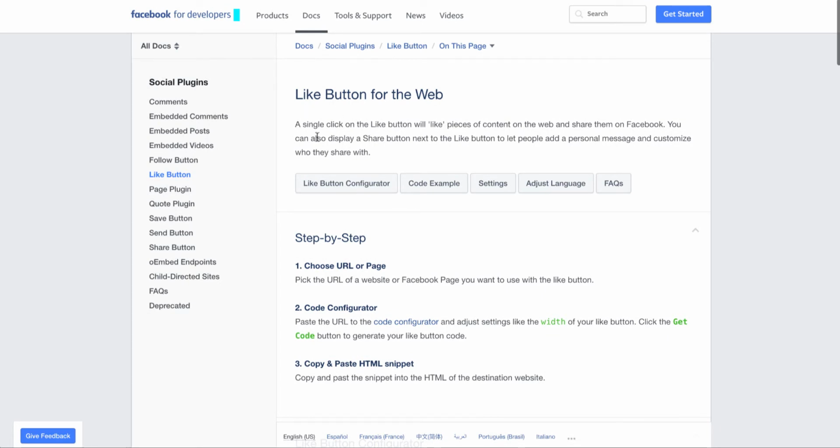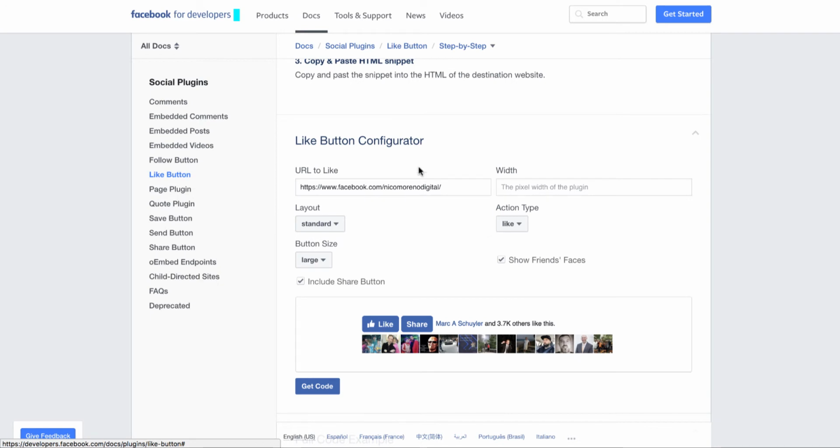So what you do is you go to this Facebook for Developers link right here. I'm going to include a link directly to this page below. All you do is go down here to this Like button configurator. There's a couple quick steps here. It's really, really simple. All you do is copy the URL right here. It's probably going to start out blank. You just go to your Facebook fan page URL, copy that, and paste it right in here. You can play around with that, but I tried messing around with it and it just screwed it up and made it look bad. So I just leave it blank.